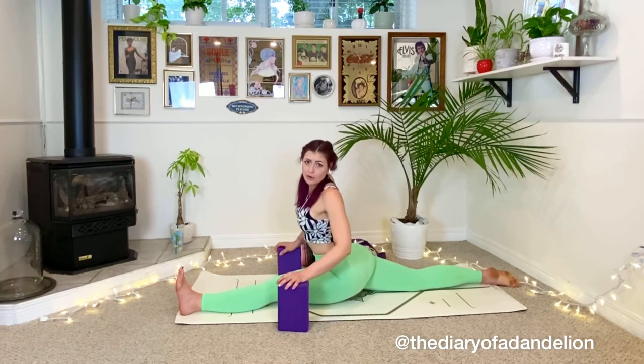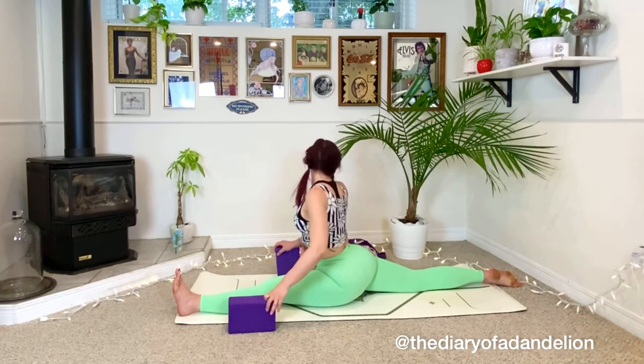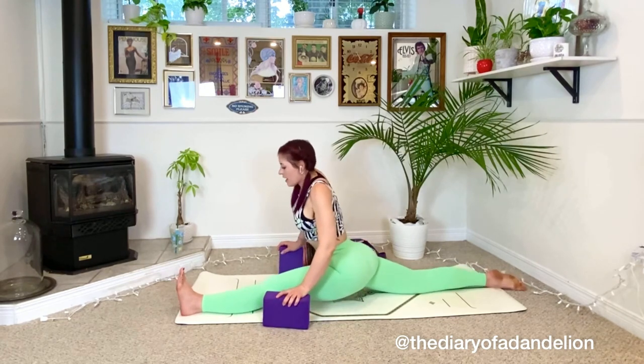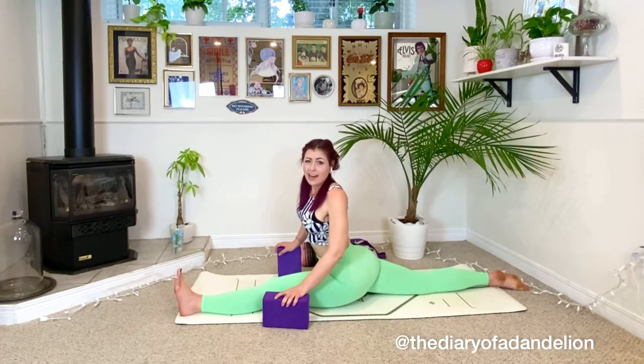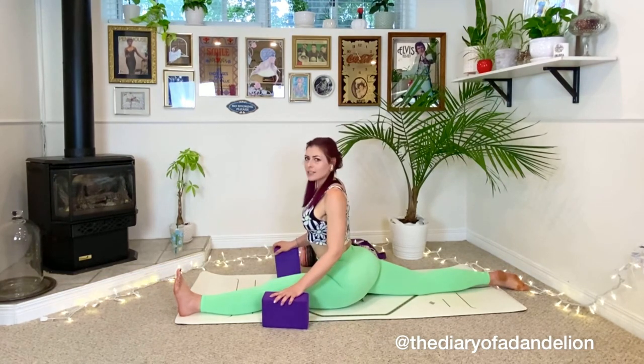Maybe you're going, and one day you're gonna make your way into your split. I wanna take a look back behind you. I have a tendency to open my hip and rely on my flexibility for my hypermobility instead of going into the shape properly sometimes. So you really have to be mindful of that.